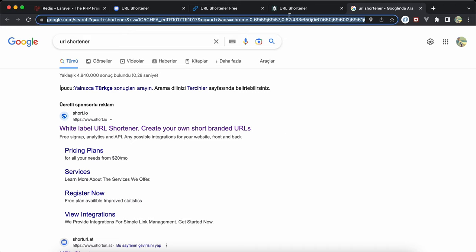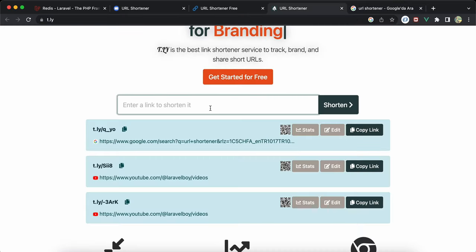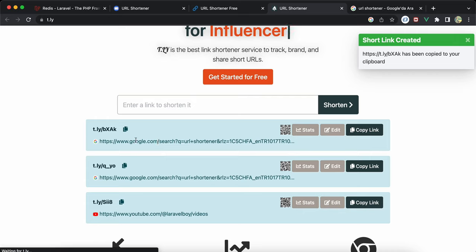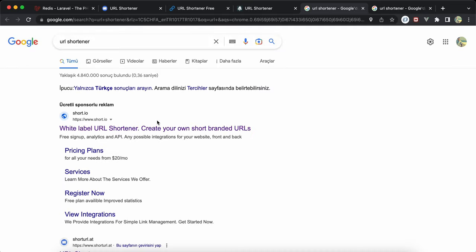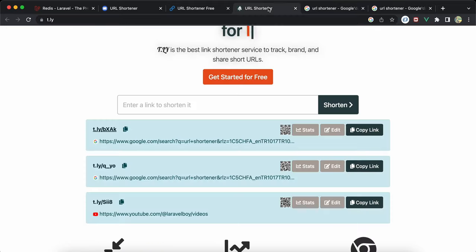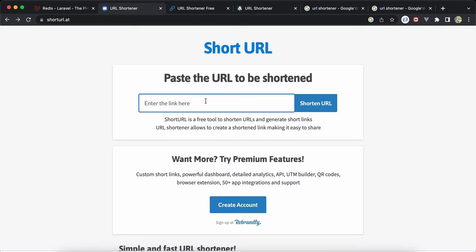If we have a very long link like this, we can copy it, paste it into the application, and generate a short URL like that. If we click here, it leads to the same original URL, right? Also, many such applications are public, with no need for authentication. If you want to add more features like analytics, clicks, and so on, you need to create accounts, but that has no relation to shortening the URL.